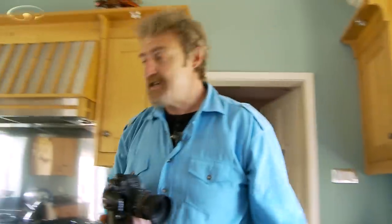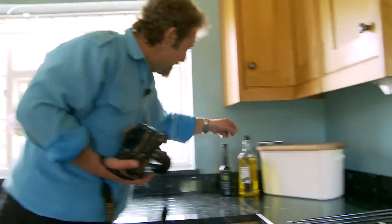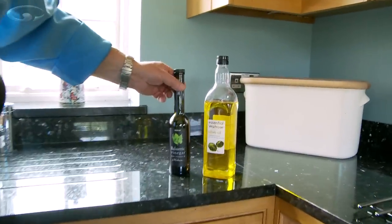So let's have a little look at what we can start taking pictures of. Let's give you some ideas and talk through a couple of shots. Being in this kitchen, I feel like Jamie Oliver. So let's have a go with some cooking ingredients. Simple stuff: a bottle of olive oil, a bottle of volcanic vinegar — a classic combination, I'll have you know.